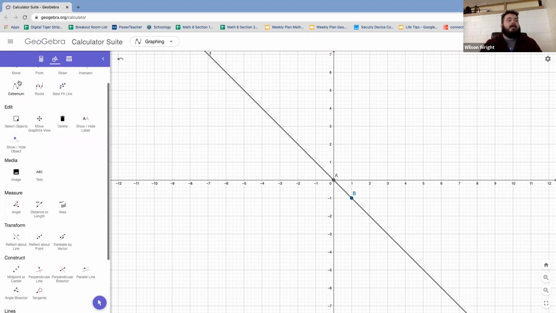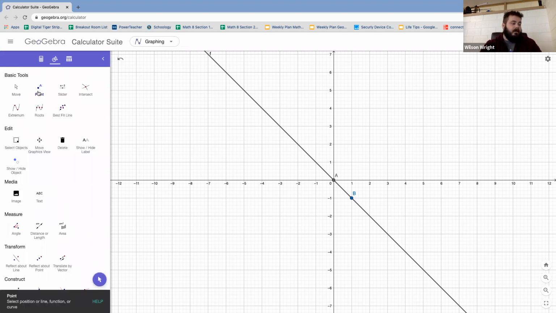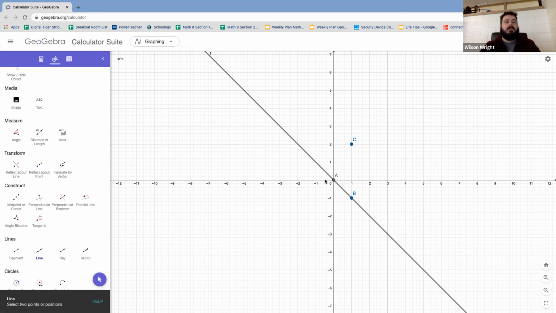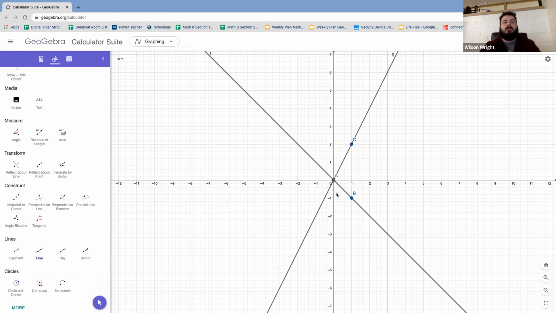Now I'm going to go ahead and graph my second line, which is y equals 2x. Once again, we don't have a y-intercept there, so we know that y-intercept is 0. So my y-intercept is going to be at (0, 0), which we already have a point there. And I'm going to use my slope to find my next point. My slope is 2, so I go up 2, right 1. And I could keep going up 2 and right 1 and graphing that line just like we would on paper. But I'm going to choose to go ahead and use this line tool and connect my 2 points.